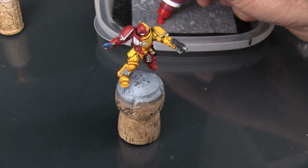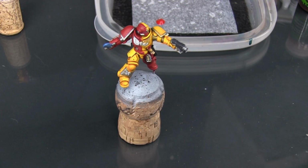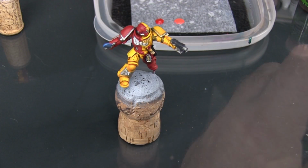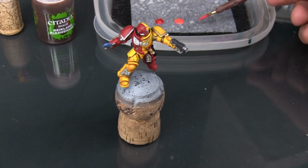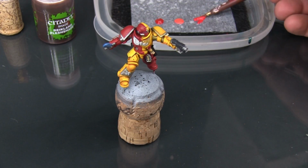Now this is the same color, the MEPHISTON red that's already present on the model, and I'm just putting that down for some touch-ups. I don't know that I'll need it, but it's good to have ready on the palette. We don't need the FLESHSHADE yet, so let's just leave that alone, rather than leaving an open FLESHSHADE on the table. Now, if you've watched any of my other videos where I paint red, I've probably used KHADOR red base in almost all of them.